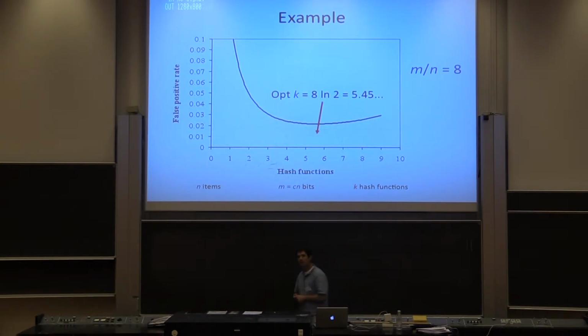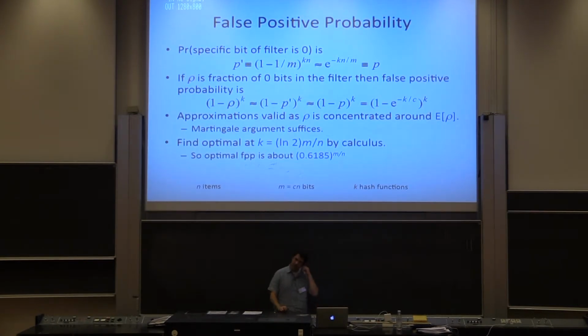Okay. But so why is it that you wouldn't just say that more hash functions is better? If we go back to this analysis, right? We see k, the number of hash functions, showing up in 2 places. And in some sense, one of those k's is making things better, and one of those k's is making things worse. So maybe just a question to the audience, why is having more hash functions better?